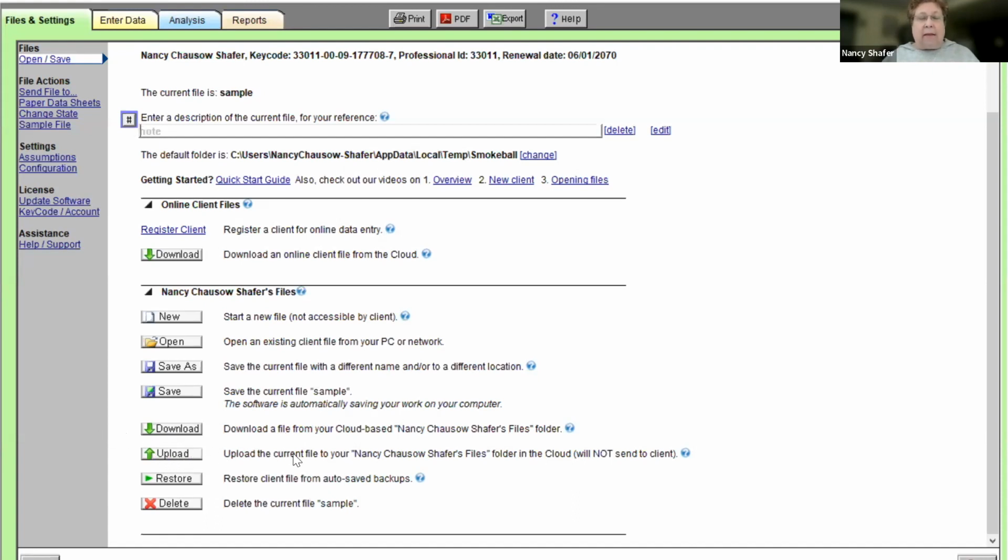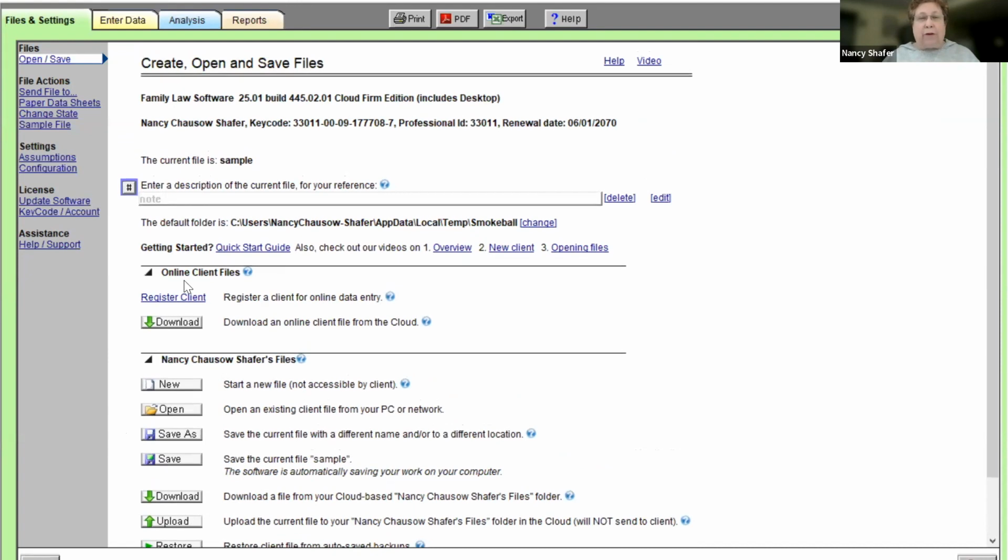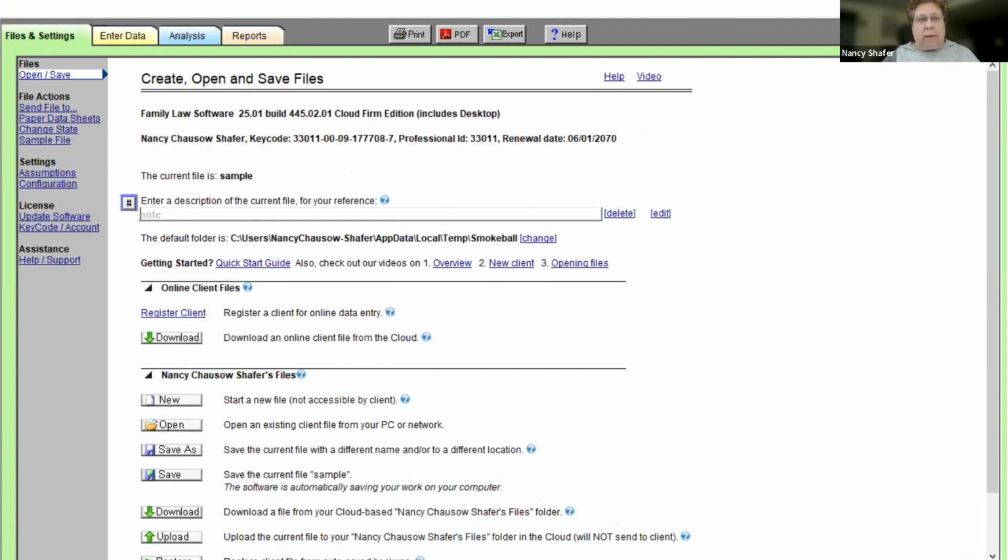And that is the kind of clunky sneaker net way if you don't want to spring for the extra $10 a month for the firm cloud version. I totally understand that sometimes that may seem like overkill, but it's great. It really works beautifully. All right, so let's go back to the cloud version.